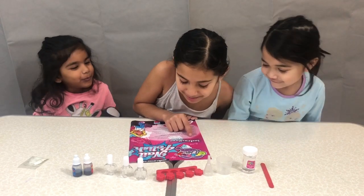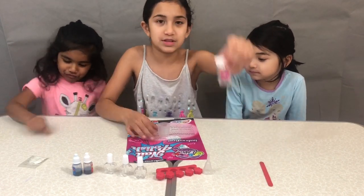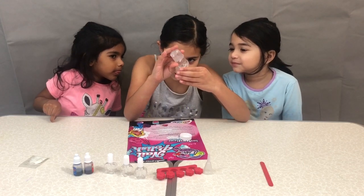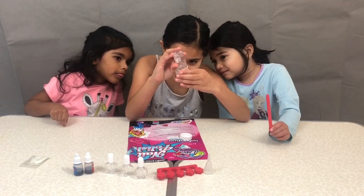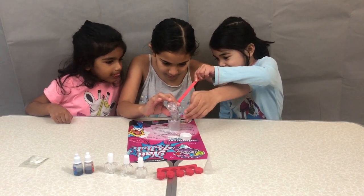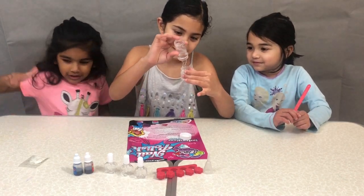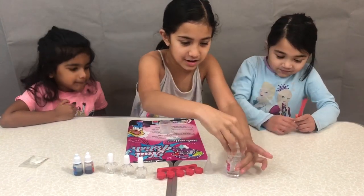Pour 5 millimeters of nail polish base into the mixing cup. So we need the mixing cup. We need 5 millimeters of this in here. Gotta be careful. It's not coming out. You have to use this. Yeah, it's coming out. Okay, I need a stick. Okay, that's enough. Put the lid on.